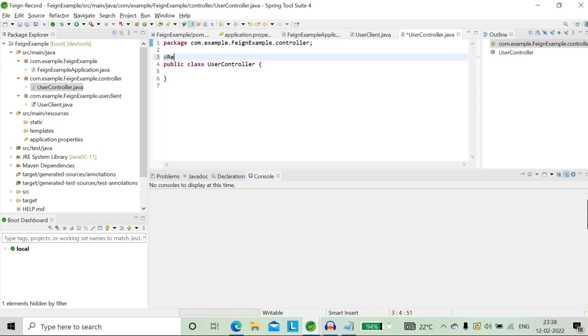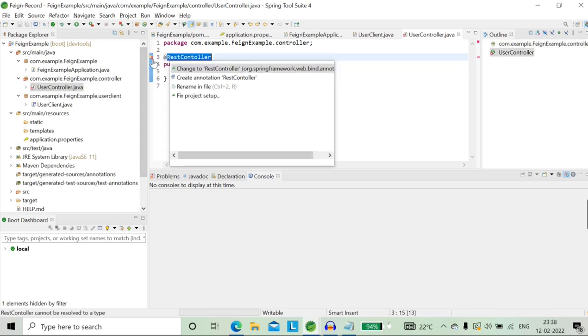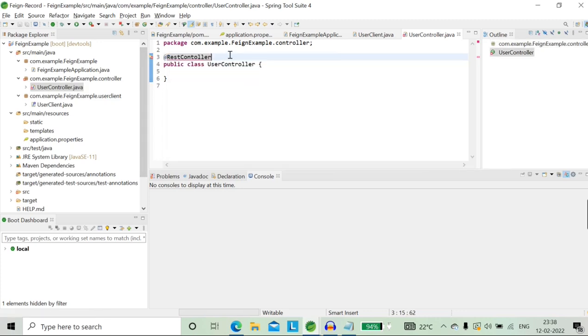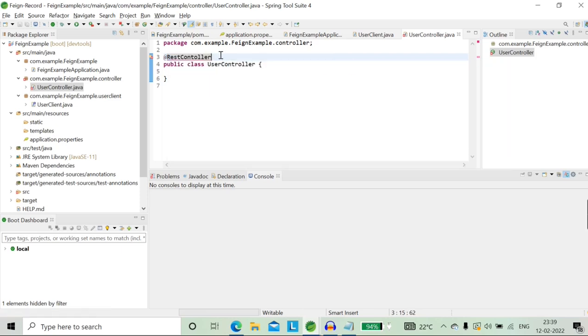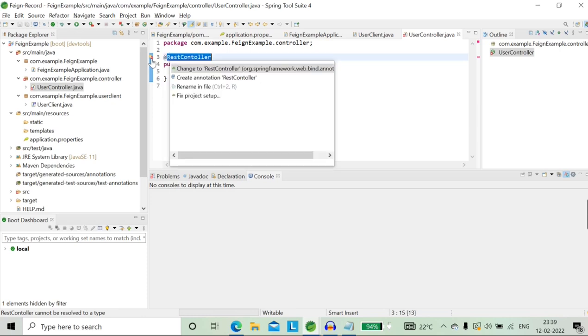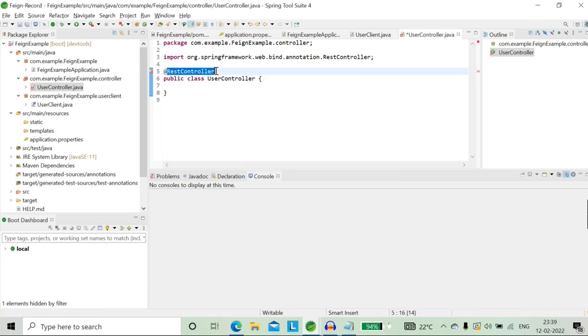When you define a REST controller, then only it will act as a REST controller. So for that you can define the controller package. Import, you can import REST controller, the annotation @RestController.